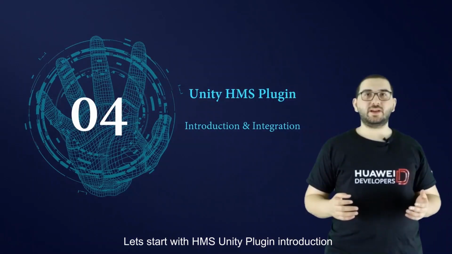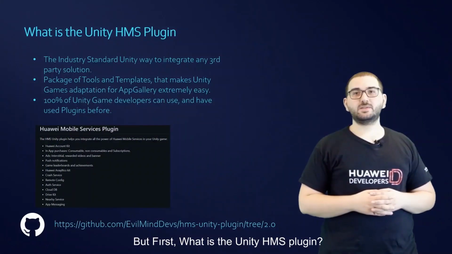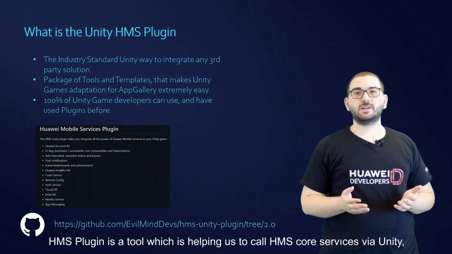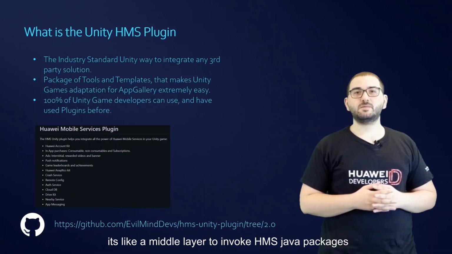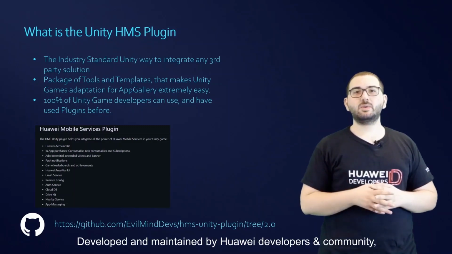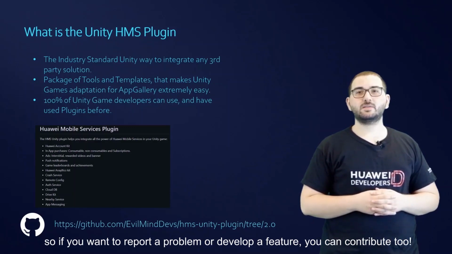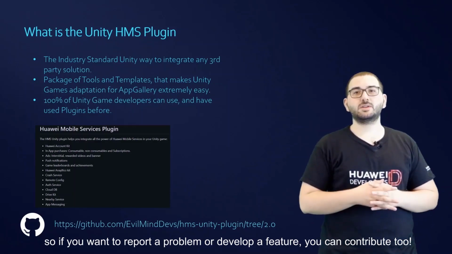Let's start with HMS Unity Plugin Introduction. But first, what is Unity HMS Plugin? HMS Plugin is a tool which is helping us to call HMS core services via Unity. It's like a middle layer to invoke HMS Java packages. Developed and maintained by Huawei developers and community. So if you want to report a problem or develop a feature, you can contribute too.